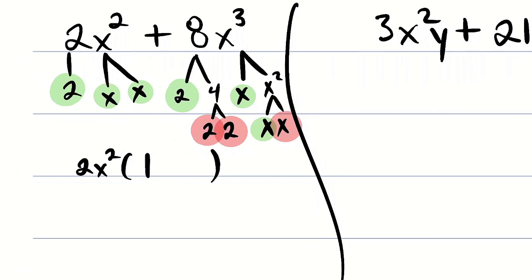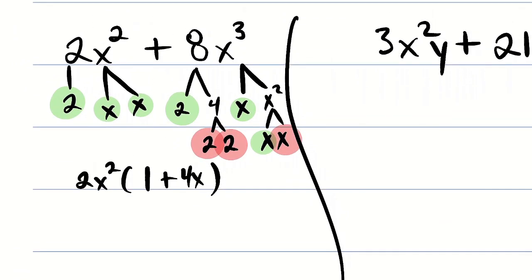So you put a 1 over here, because you can divide the 2x squared by 1 and get a whole number, or multiply 1 by 2x squared and get a whole number. So anyways, now we're going to write down inside what's left. Right here, what was left was a 1. Now I write the operation sign in the middle, and then I'm going to write what was left. So it's 2 times 2, which is 4, times x. So that's going to be 4x.